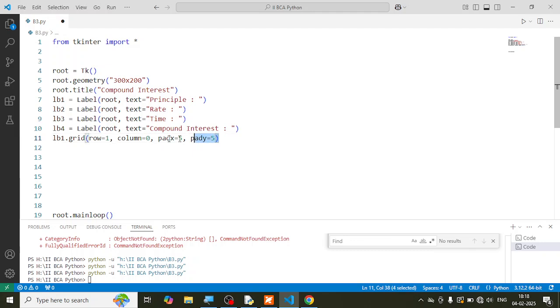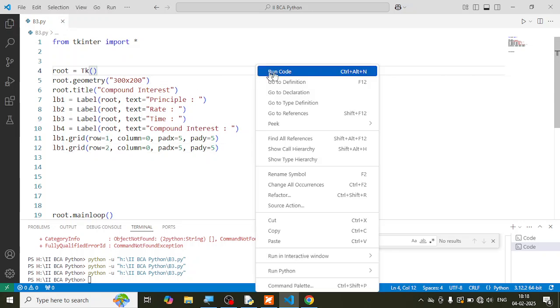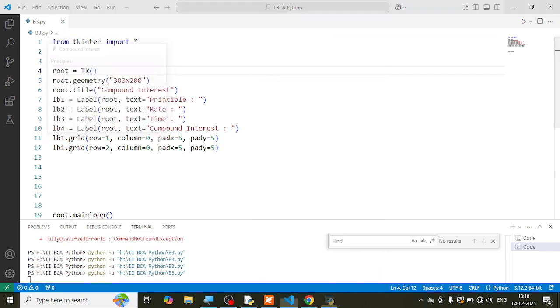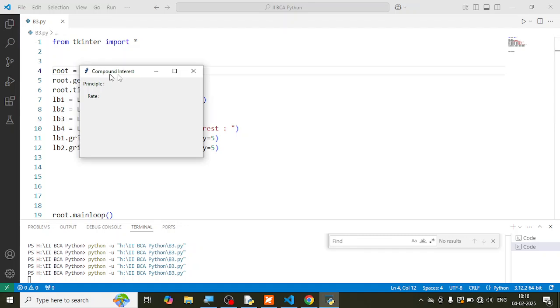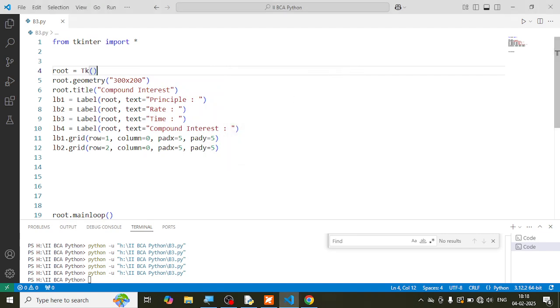Now if I copy this, Control C, let me put the second label. Remember, naturally, when you have the grid like this, the first one will go in the row number 1, the second one will go in the row number 2. That's as simple as that. Let me save it and show you how it's going to look now. Let me make it label number 2. So this is the second label, and I'm going to run it and show you. You notice that in the previous case there is now extra padding, so that you see some spaces, otherwise they will touch one another. That's why I'm putting some spaces there.